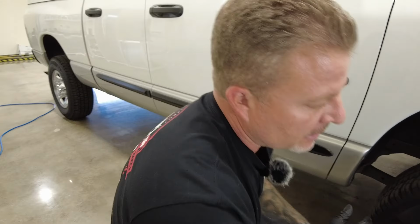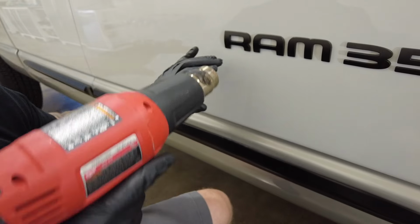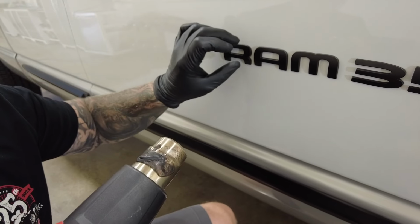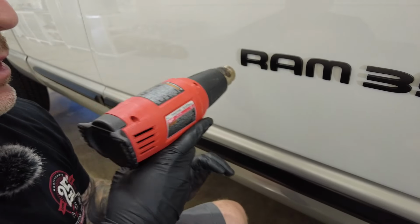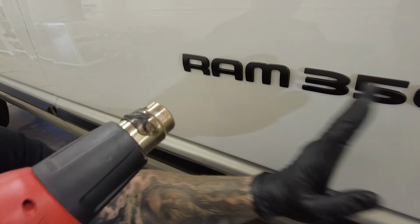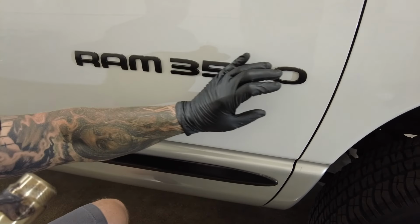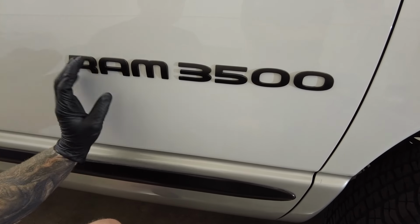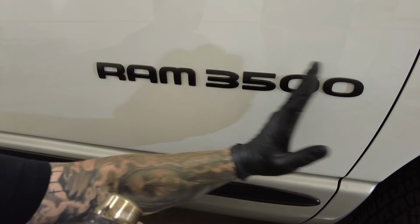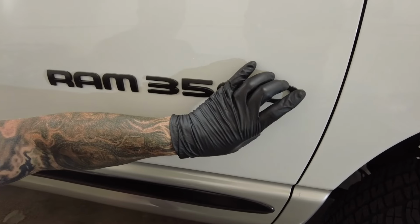So step one is I'm going to take my heat gun. The important tip with the heat gun is you don't want to get up too close and stay in one area too long. So I want to pan over the area. Considering there's a lot of letters and numbers in this emblem, I'm going to address these three first instead of heat gunning the whole area, because by the time I got to this letter, this is already going to be cooled off.